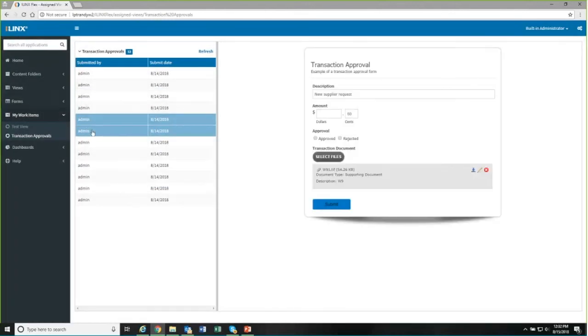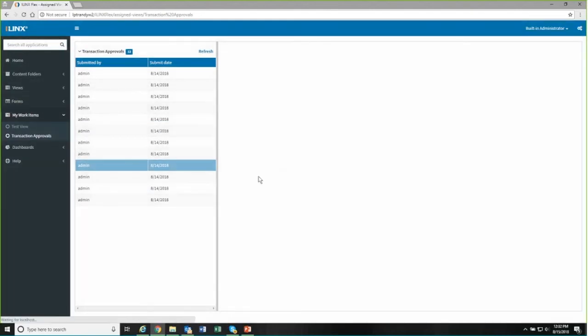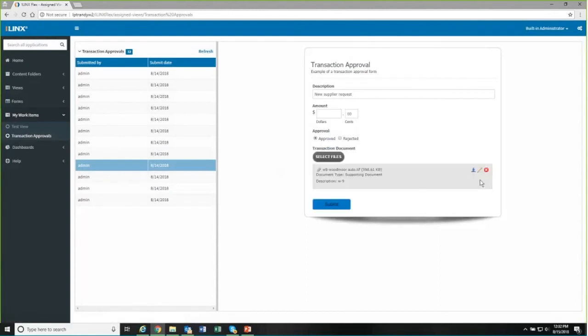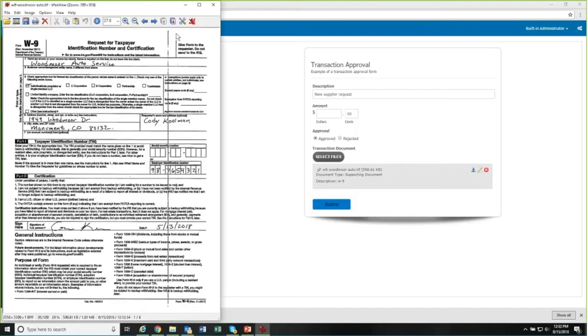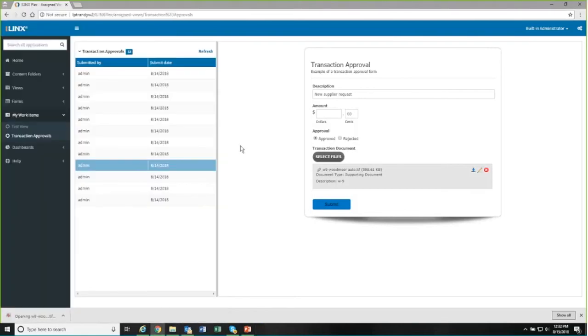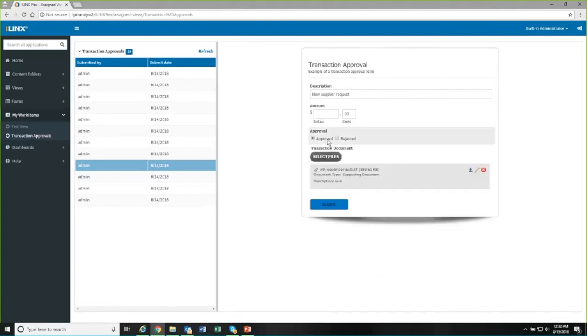So I can just rip through these requests, whatever this is. This is a generic transaction type thing, but I can go through this on my phone, and I can access any of the files that are attached to the batch if I need to review those for approval, and then make my changes, make my approvals or rejections right here in this eForm from my phone or tablet or desktop, and submit that on in the workflow. So we're pretty excited about this capability with 8.6.